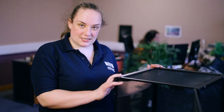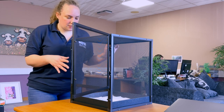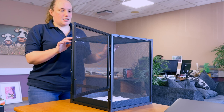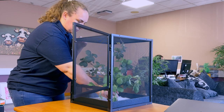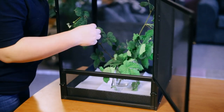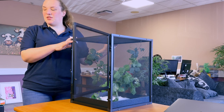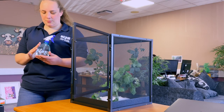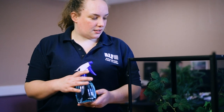We're going to be setting up and housing our stick insects. We have built our stick insect enclosure already, which you have seen. Inside we've got some paper towel - you can put various different types of substrate in the bottom, but we've got paper towel just because they are new to us and we want to make sure they're doing everything correctly. So we're just going to get some bramble - this is in water - and put that in here, right in the center. This will give them something to climb on and something to eat as well. This was picked outside in our car park and has been thoroughly washed to make sure there's nothing nasty on there. To give our stick insects the proper British weather feeling, we're going to lightly mist the tank and the bramble to give them something to drink and help it grow a bit better.